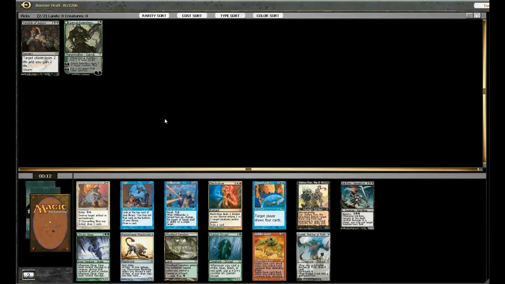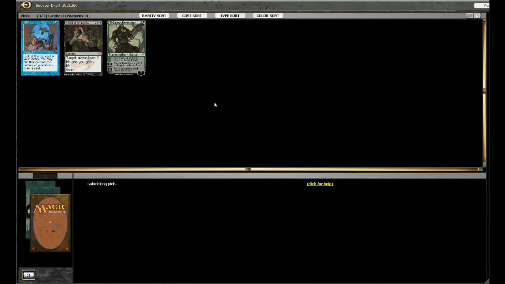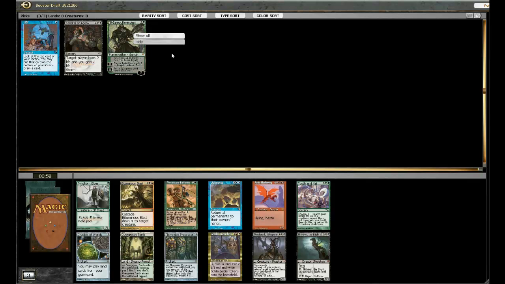We want to try really hard to make this combo deck work. If I was not drafting a combo deck, then I'd probably take something like Ink-Eyes, I guess, or Opportunity. So I'm going to take Opt here. Let's hide this Garruk.